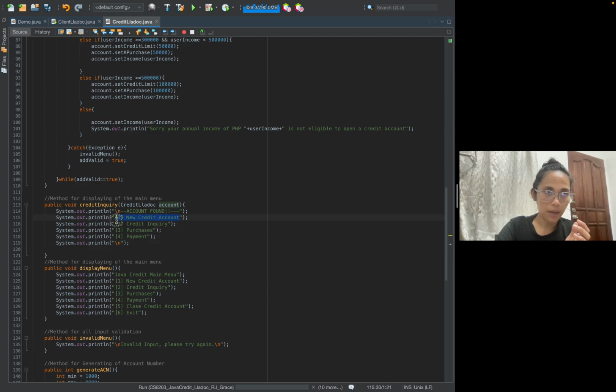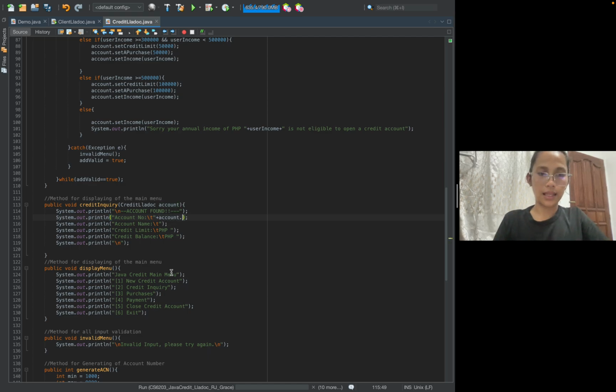So let's put account number here, and tab, account name, tab, credit limit, tab, and then a PHP on it, space, and credit balance with a tab and PHP space, and of course adding our values.